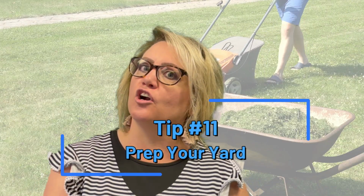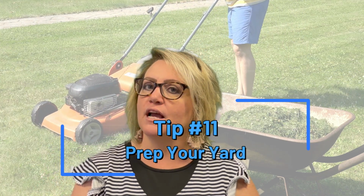And then my last tip is planning ahead in your yard. So fall is the best time to seed and fertilize. There's a lot that can be done. And if you put some good fertilizer down just before the first snow, that snow will just cover that so well, and the water will make it look just so much fresher and a jump start to your yard in the spring.